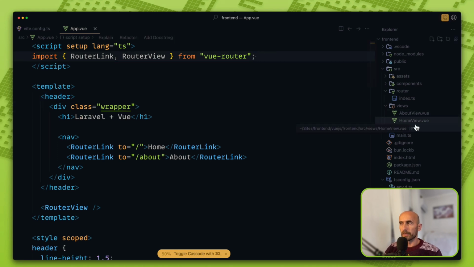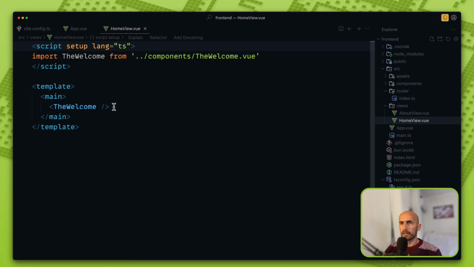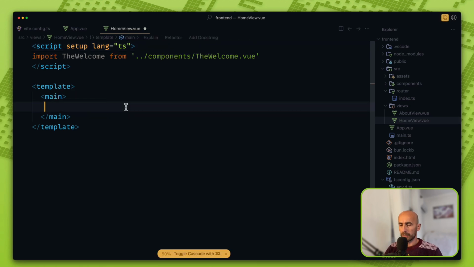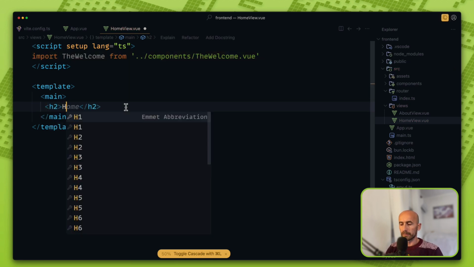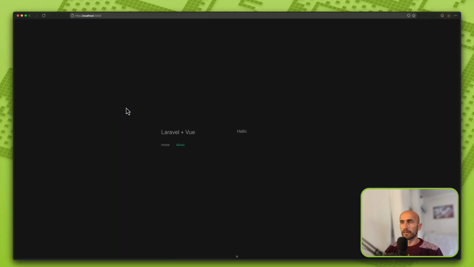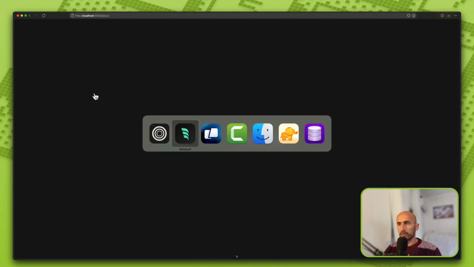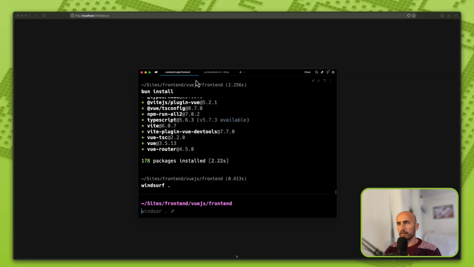Now let's go to home view, and here we have the welcome, which we don't need. I'm going to just say h2 hello, and yeah, we have Laravel plus Vue here and home and about, and here we have hello. On the about we have something else.